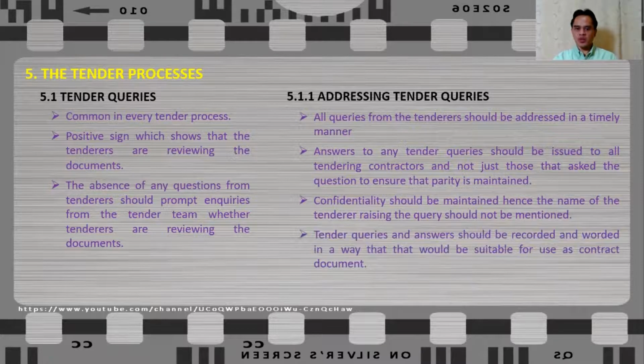And tender queries and answers should be recorded and worded in a way that will be suitable for use as a contract document, because all these queries and the responses given to the queries will be part of the contract document. Therefore, careful consideration should be given to recording these queries and answers, and they should be worded in a manner that can be used as a contract document.